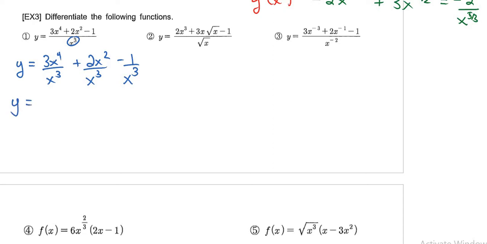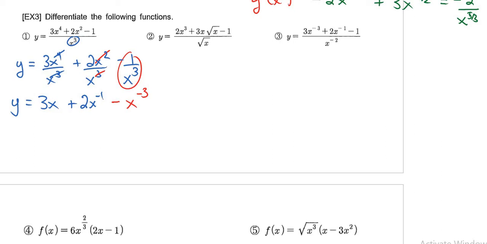using exponent rules again. So 4 and the 3's will cancel off, giving you 3x plus, well, there's more 3's on the bottom than the numerator here, so this would be 2 over x minus, if I write this in terms of power, it would be negative x to the power negative 3. And this middle term right here, although 2 over x is correct, that's the same thing as, oh, sorry, can't erase that. That's the same thing as 2x to the power of negative 1.